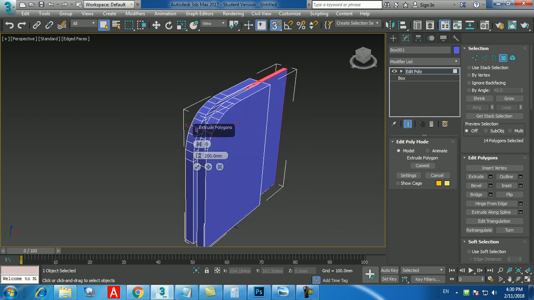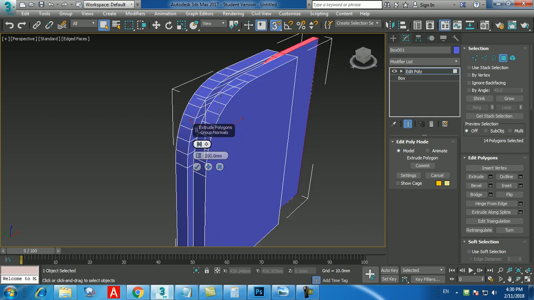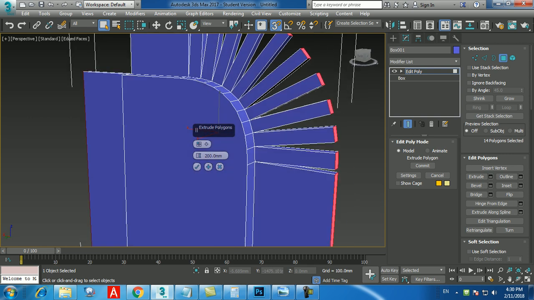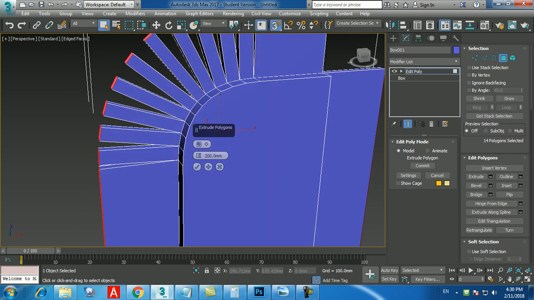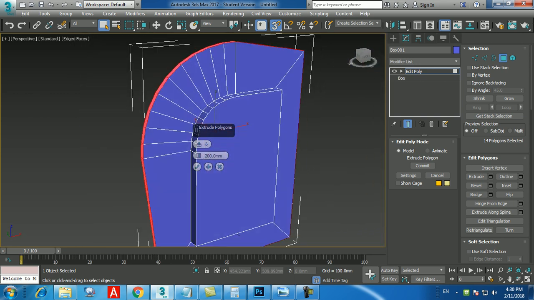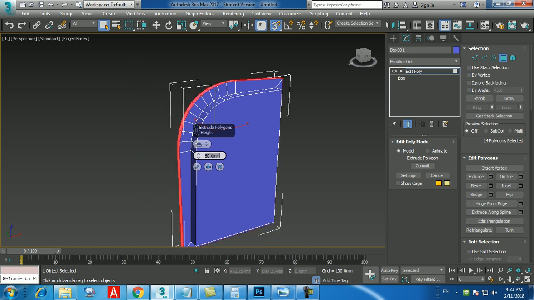So what you have to do, you see this button on the top? Click on that. If you say by polygon, each polygon will be extruded like this, like African hair. If you say local normal, this is a proper extrude, like Sparta. Just give any value. I just gave 200 to show you. So you can decide whether you want hair or you want Sparta.